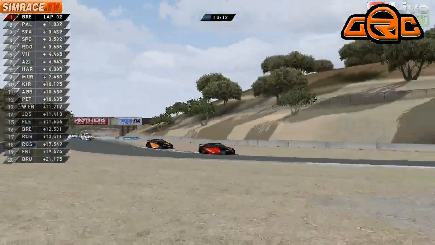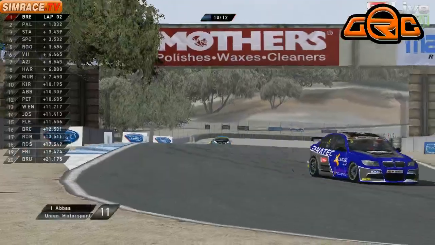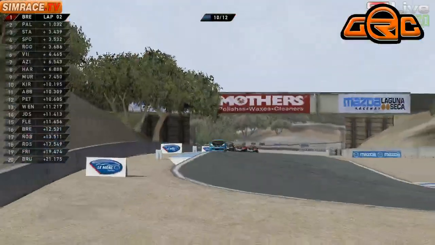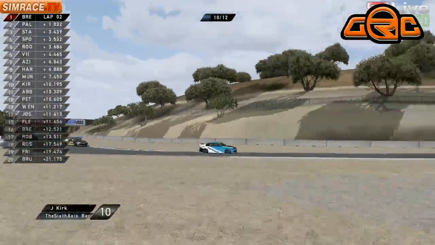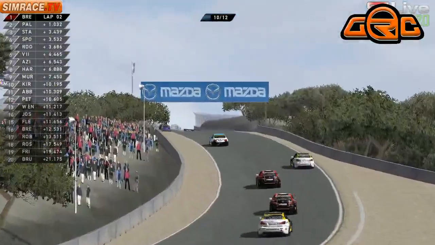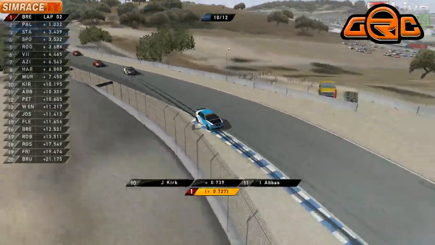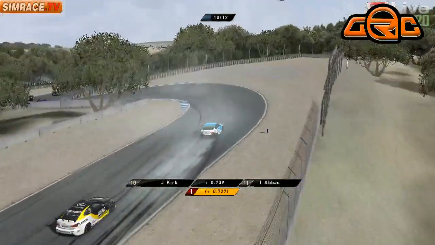Then behind, James Kirk is busy holding off Abbas, Mead, Wenzel, Joseph, Fleming, Brewster and Robertson, all in a big collection of cars together, and they're all steaming through. There's Martin Palm. My goodness me, it looked like he's in a gymnastic competition the way he was leaping across the curbs there.